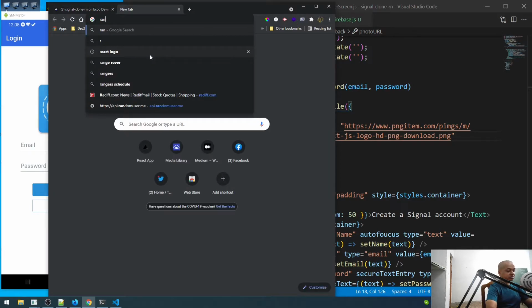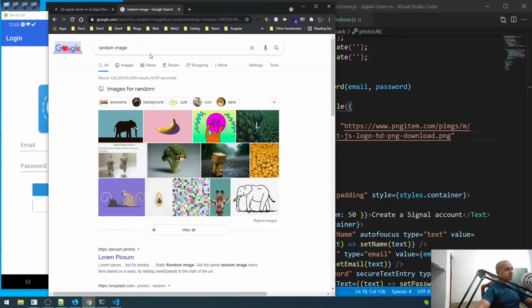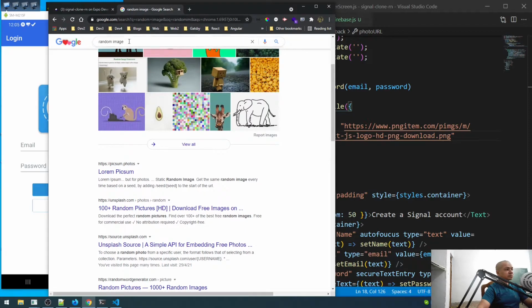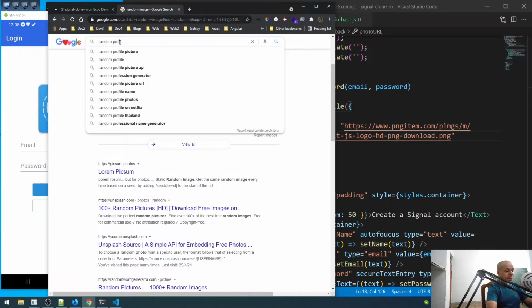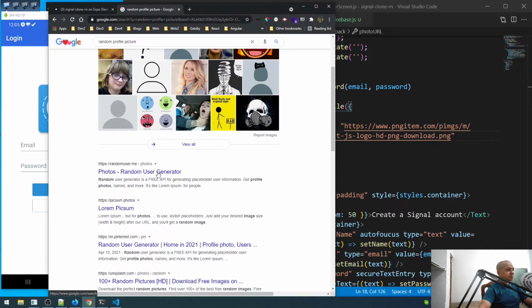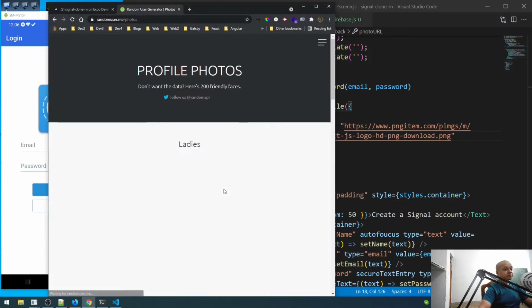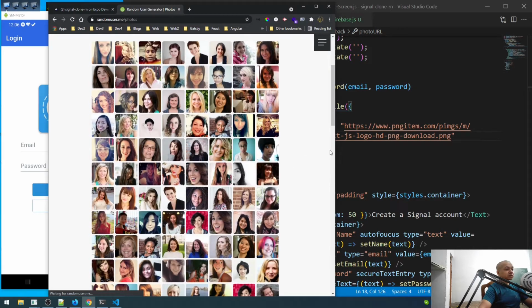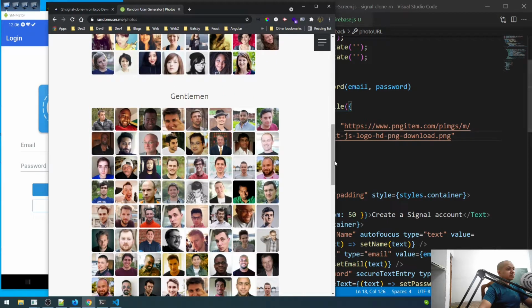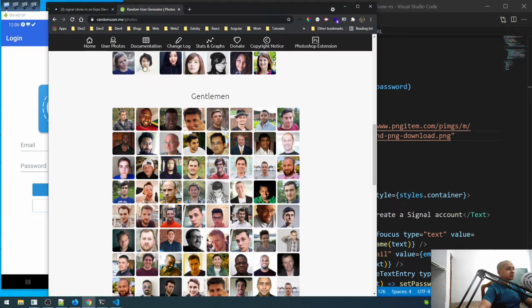I will do something random. There's a good API out there, random image. Yeah, this one is a very good API. It gives you a random photo.